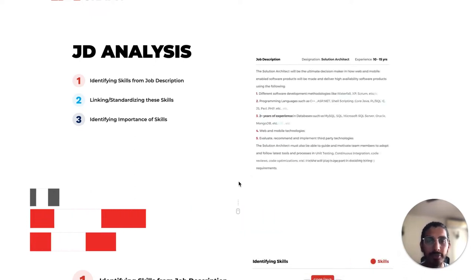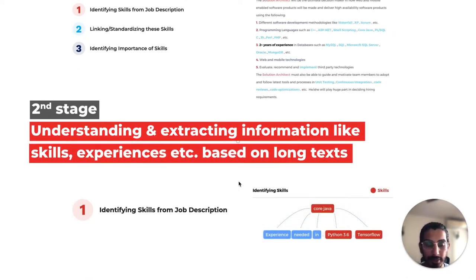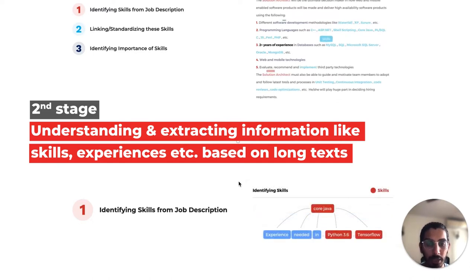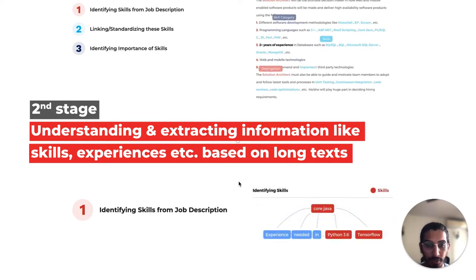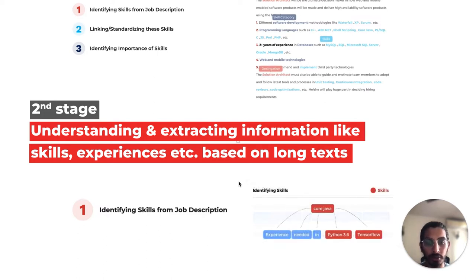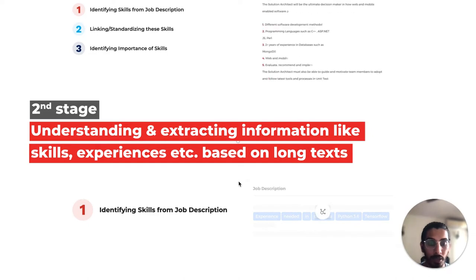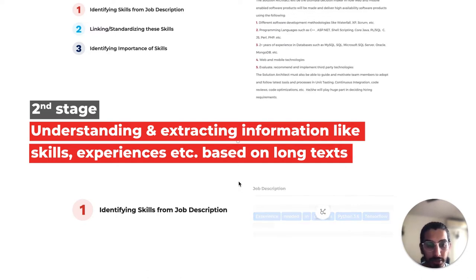Once the first stage happens, the second stage is understanding and extracting information like skills, skill experiences, certificates, skill categories, titles, educations, and multiple other details based on the paragraphs and sentences in which they are mentioned. That's where our machine learning system looks at the context of that particular sentence, the context of the complete job description, the sections, the paragraph, neighboring keywords, and relationships with other attributes like titles, and figures out which one is a skill, title, skill category, skill experience, domain, function, industry, etc.